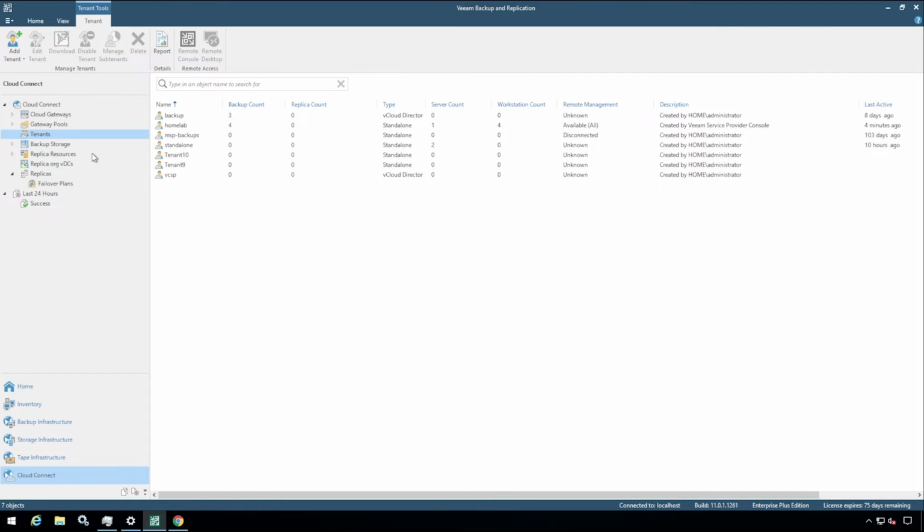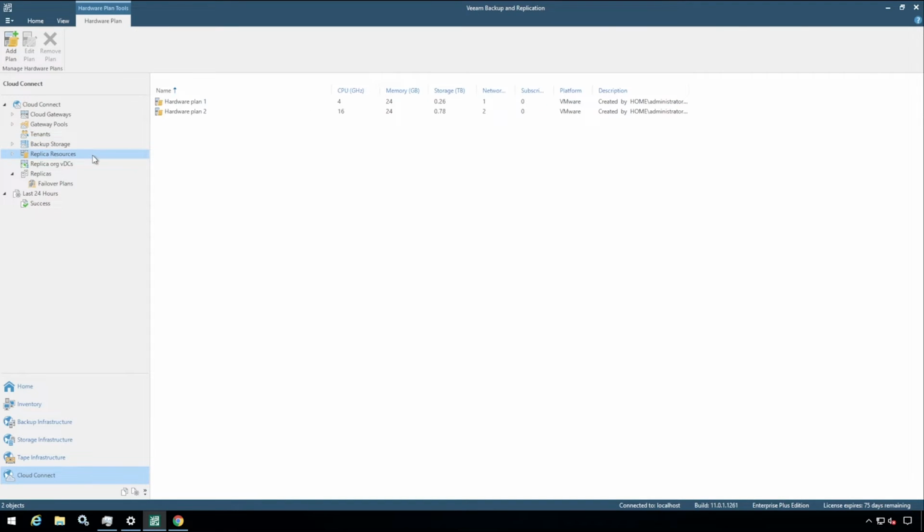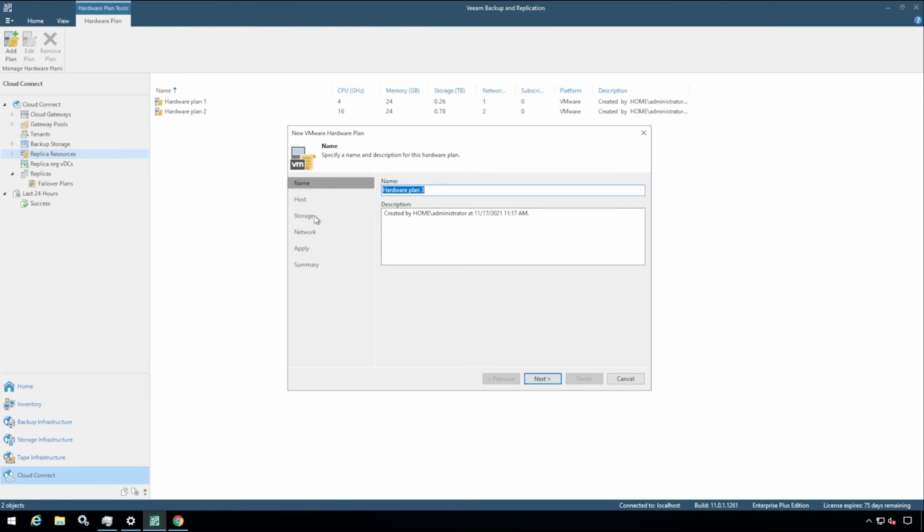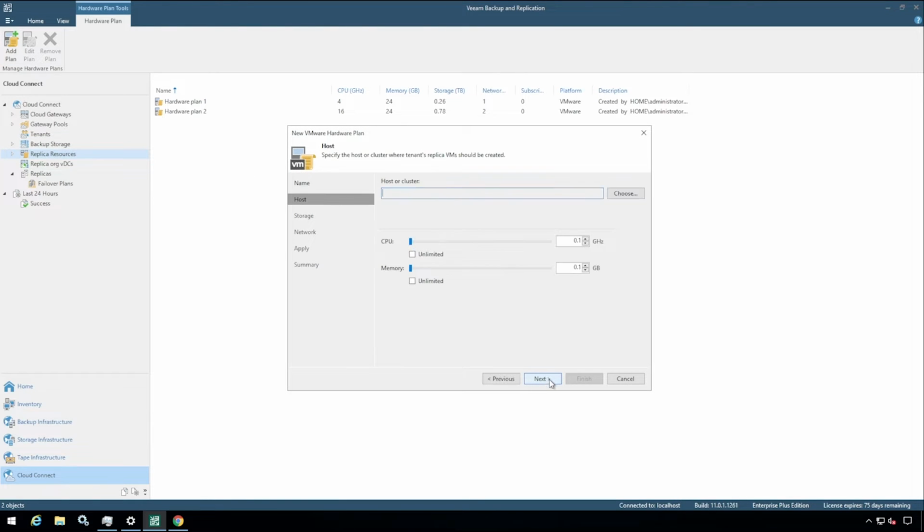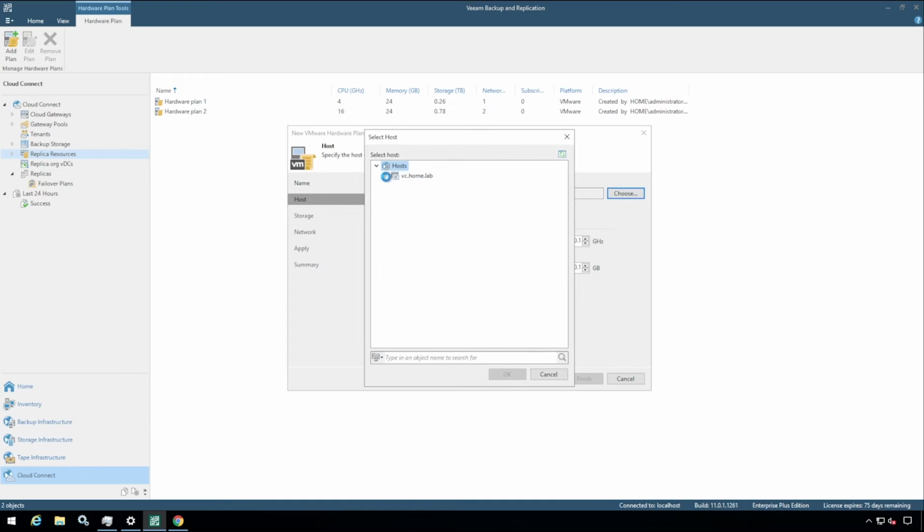Let's start by creating a hardware plan. I'll navigate to the replica resources area here on the left and select Add Plan. We'll give this a suitable name, and we'll choose where that hardware plan will be allocated. Normally, we see this allocated at the cluster level.